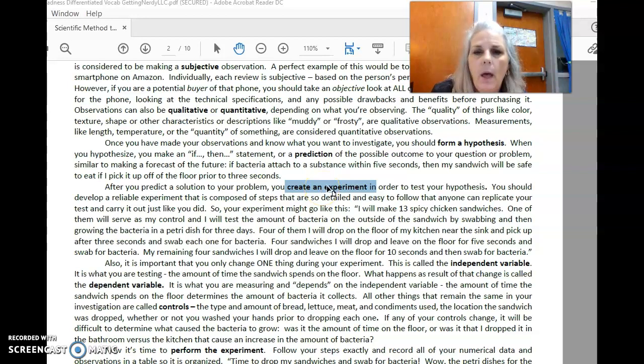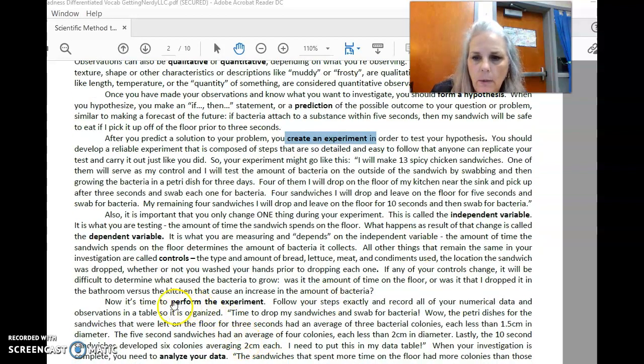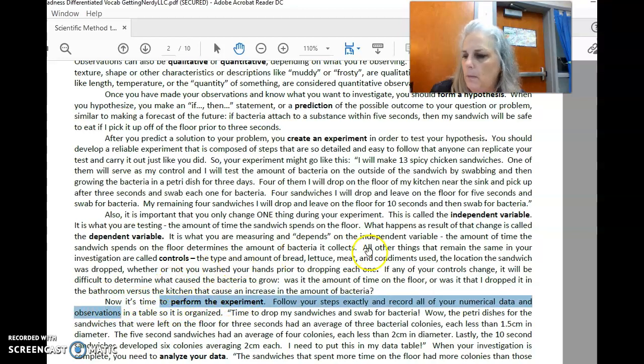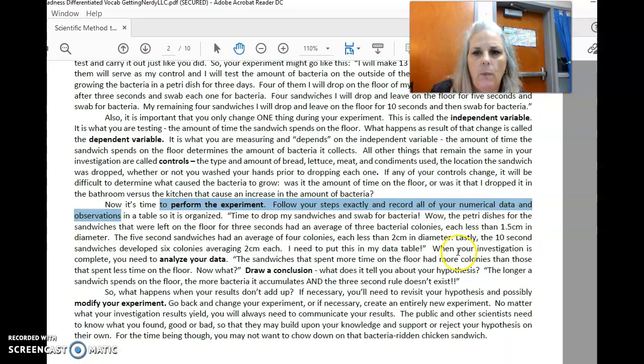Number 4, you're going to perform your experiment. That's the fun part where you actually get to do science.